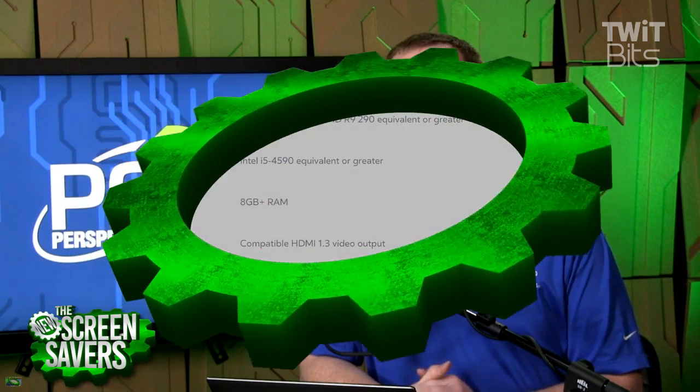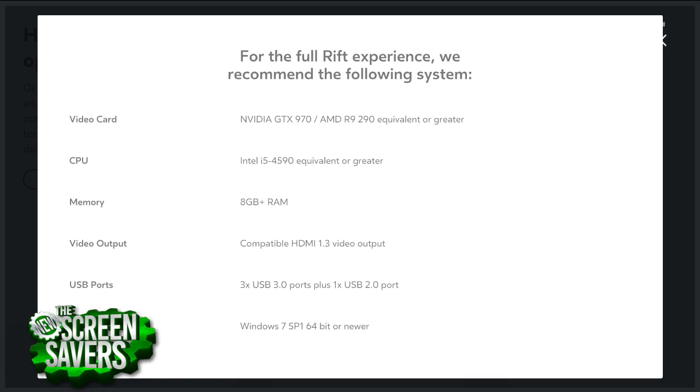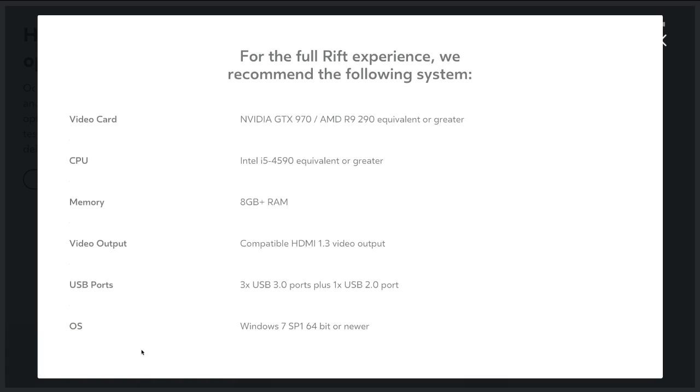I just looked at your hardware leaderboard — for years I've always recommended this — you have the cheap one, the medium one, the expensive one, and then the crazy one. Well, let's just build the crazy one. So where do we start for the ultimate VR gaming machine? Obviously the first place to start is to look at what Oculus has put up as their recommended specs. HTC hasn't really posted much detail on what they recommend for the Vive. Oculus has been more out there — they even have a little application they recommend you download to see if your PC is capable of running it. I ran it and nothing passed — nothing.